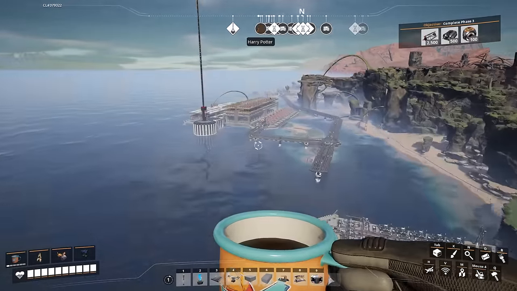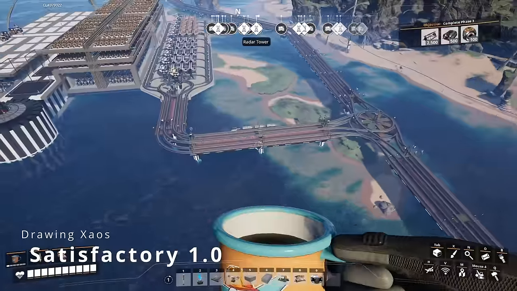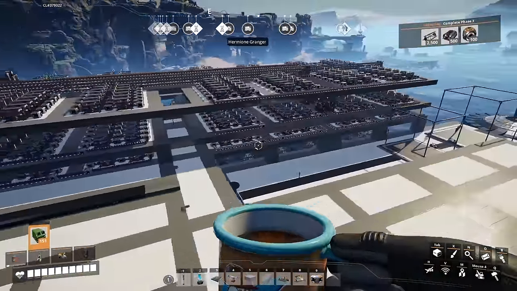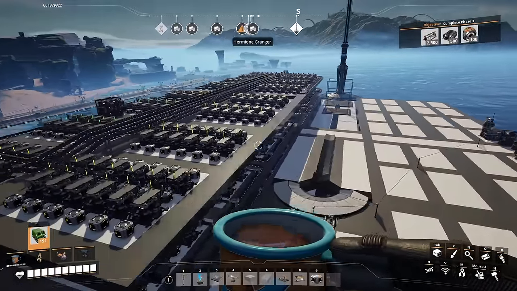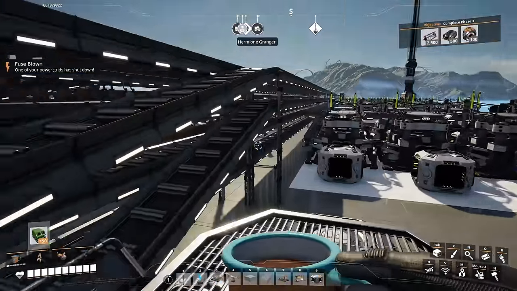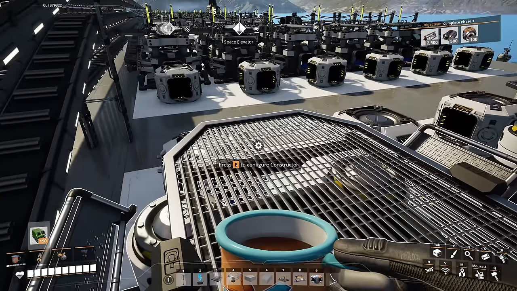Huzzah! So in the last episode, we named our trains after Harry Potter characters and Harry Potter locations, cause I love me some Harry Potter! And then we built all of this. Basic production. This is humongous. Yeah. Sorry about the flashbang of fuse broken, but you know, it happens.